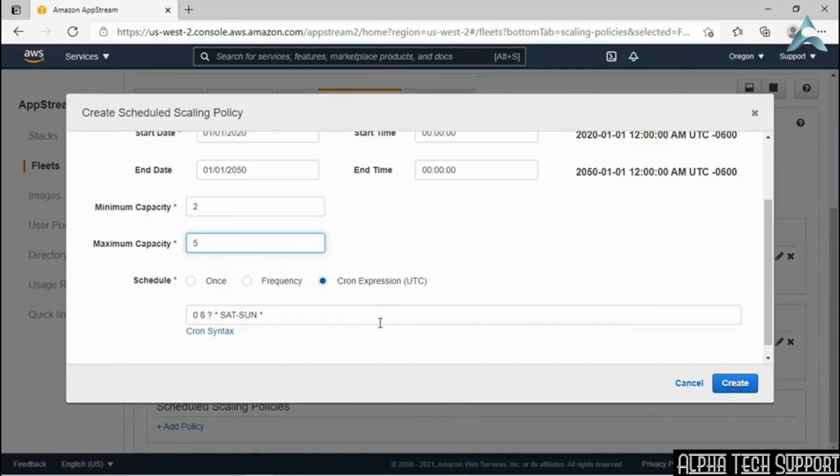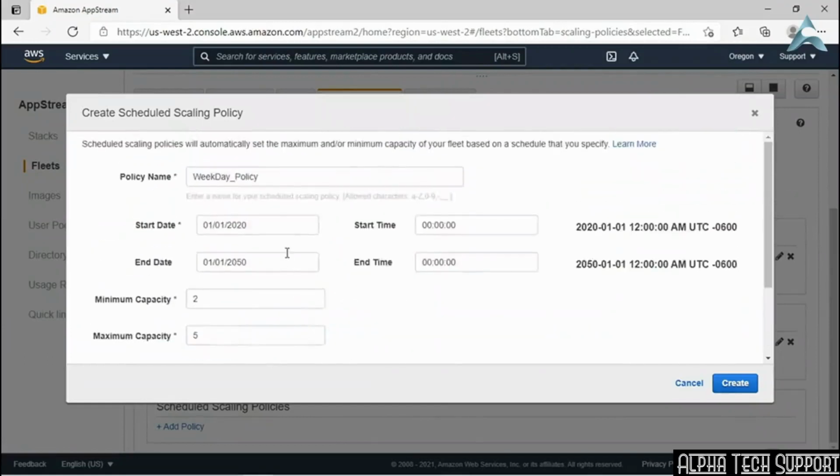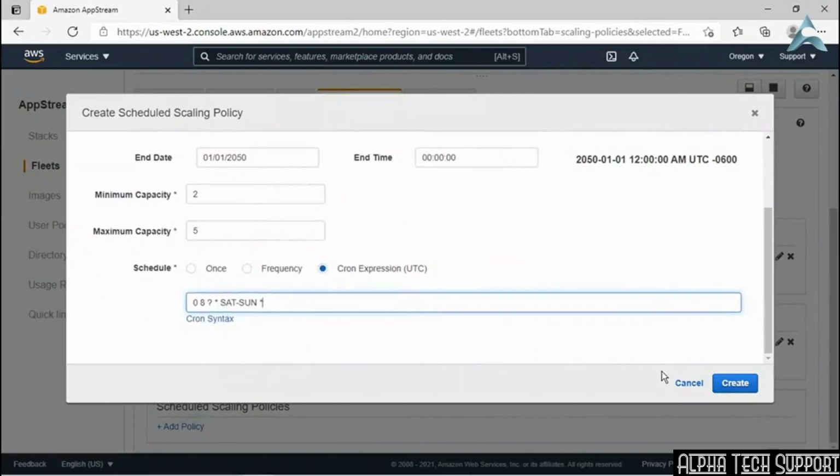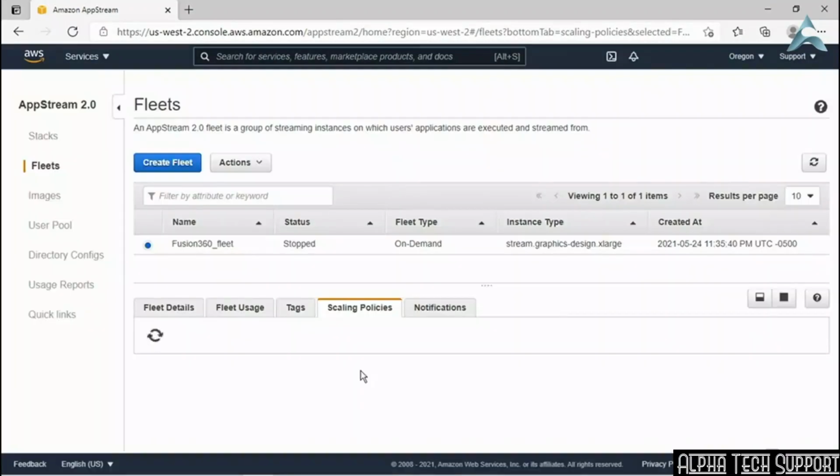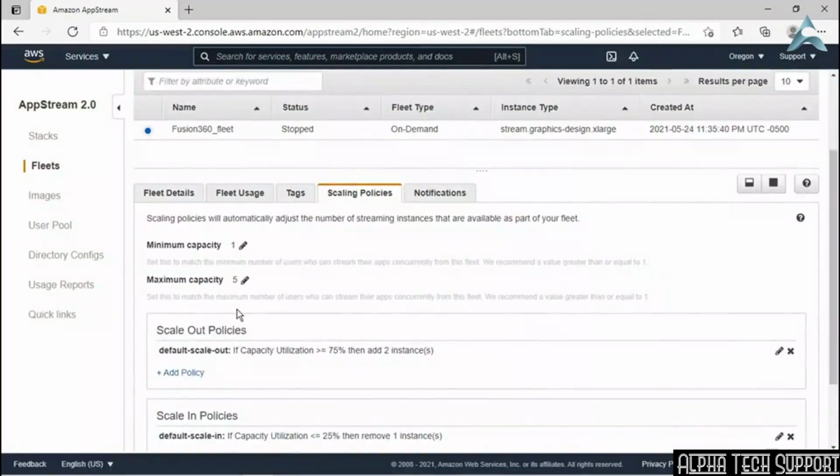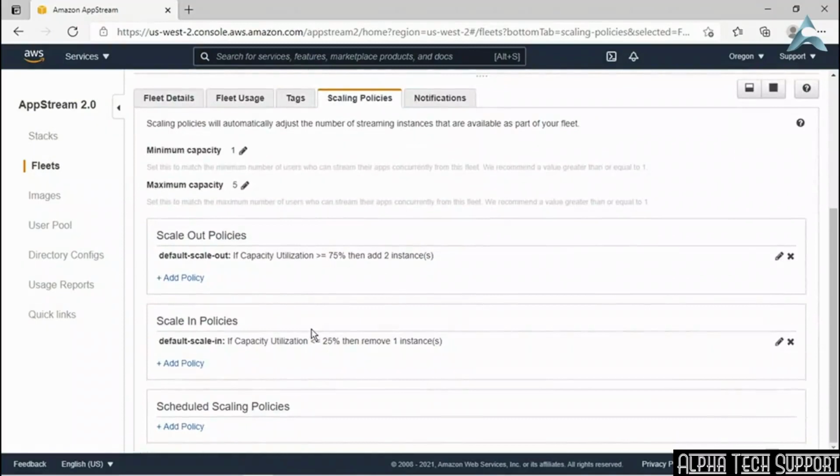Of course, you would need 2 separate schedule scaling policies, one for the weekend and one for the weekdays, in this case, if you wanted to use this approach. Whenever you change the minimum and maximum, that's what it stays. In other words, AppStream is not going to remember whatever the value was. So it's up to you to control these values using policies.